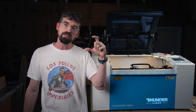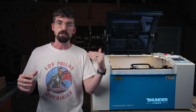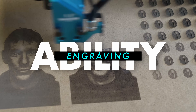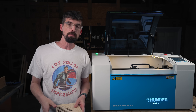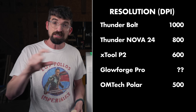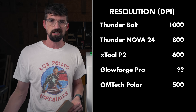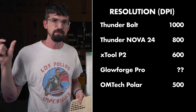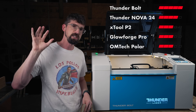There are a lot of things that can go into cutting performance, like the focus distance on the lens — you can have different ones set up to do different things. But in general, if you're going to compare this directly, it isn't going to be as strong. But if we're talking about engraving, that is where this thing really shines, because the laser beam is so small. In fact, they list this as being able to do 1,000 DPI or dots per inch. Comparing that to the Nova 24, depending on the lens, it can be like 500 to 800 DPI. Other machines sometimes don't even list their DPIs, and I usually find the other desktop CO2 units' engraving performance isn't as nice as even the Nova. So this one is going to be the best and give us five points.